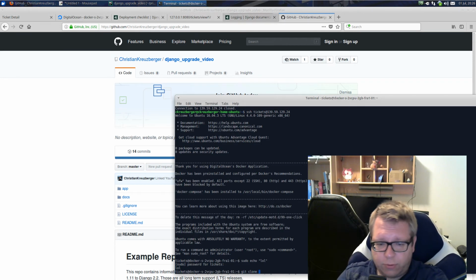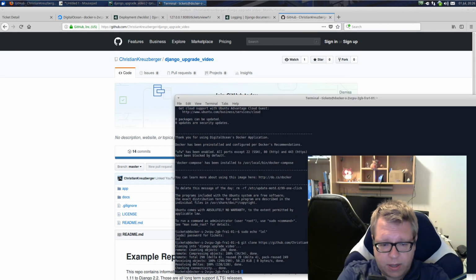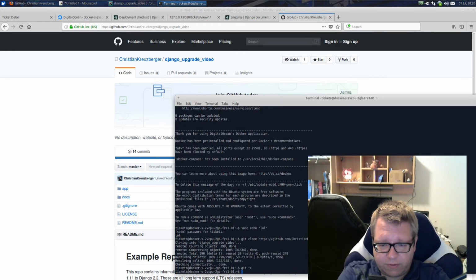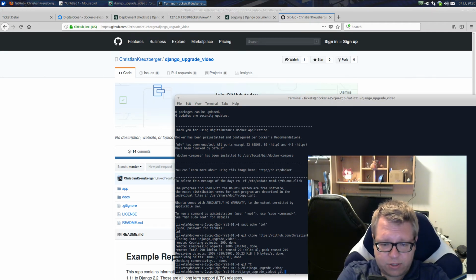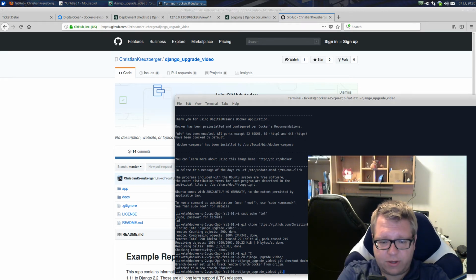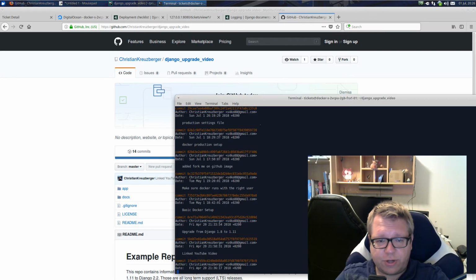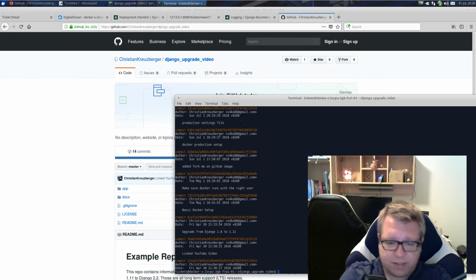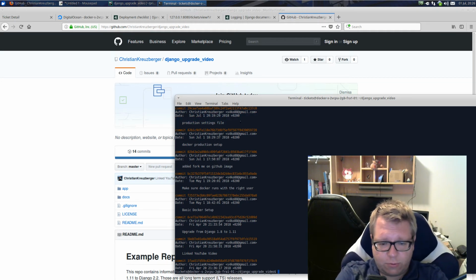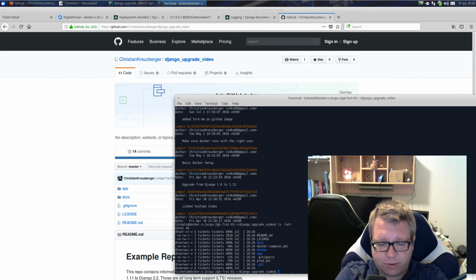Git clone this one. And we're going to have to cd into that directory and git checkout docker because the Docker branch is the one we're working on. We're going to see in the log message production settings file. This is there, great. So let's double check Docker Compose is here.